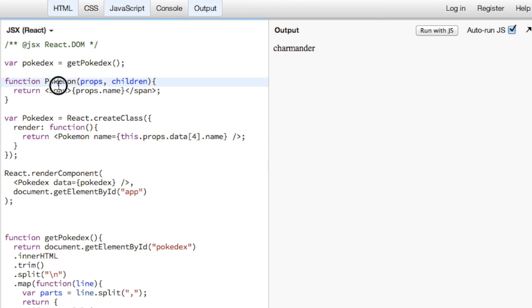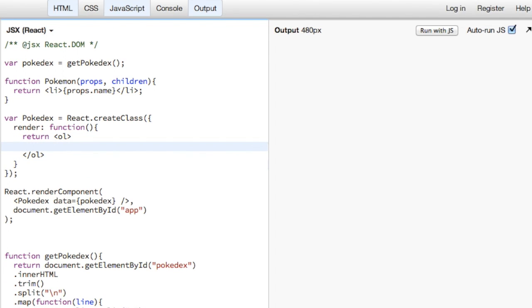So our Pokemon is going to be a list item. And it just returns that. But what we want to do is have an ordered list, so I'm going to cut this out for a moment, OL, and inside our ordered list, we want to have all of our Pokemon rendered. So in other languages, you have weird things like for each and stuff like that in templating languages.